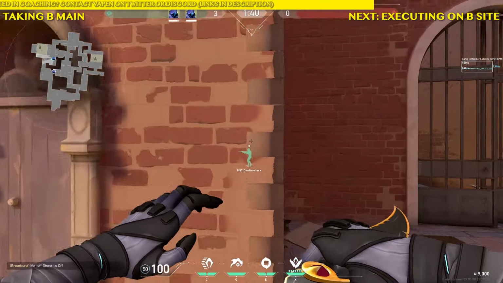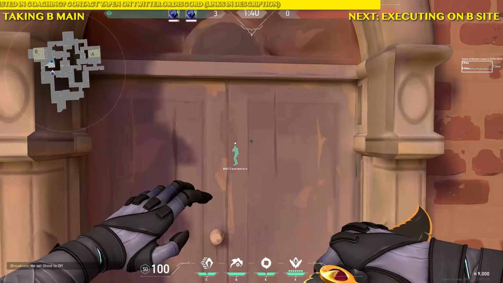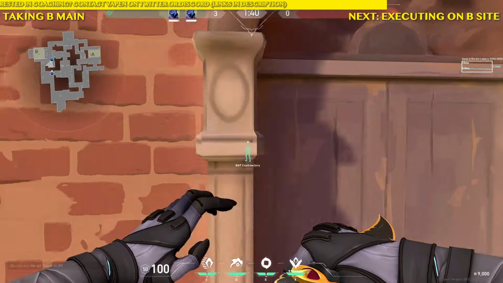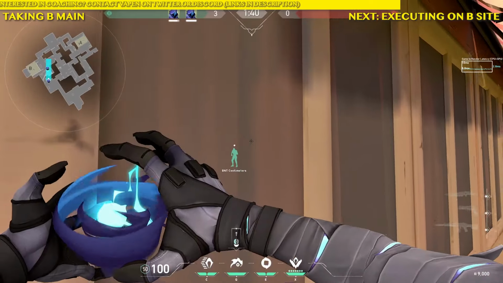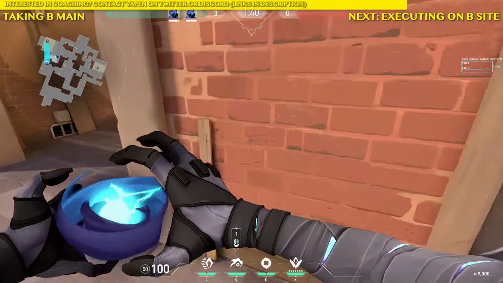You guys just want me to blind everything, or do you want me to scale? That's something you could ask. If they want you to scale, you have to blind like this. So what can you do though? You can actually sacrifice the blind. So let's try it again.